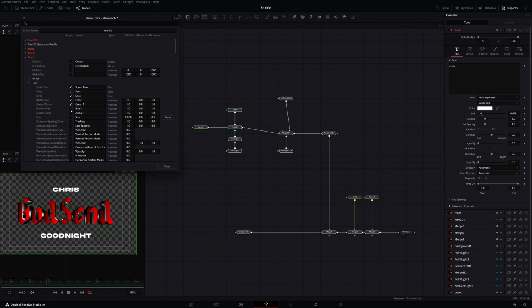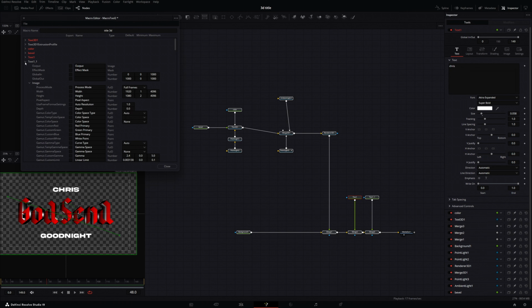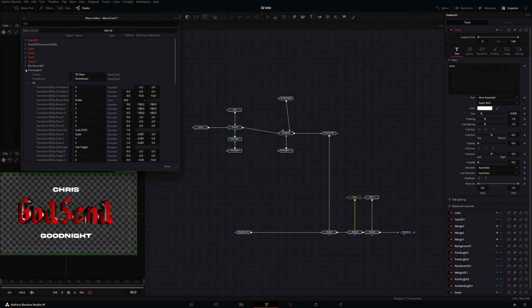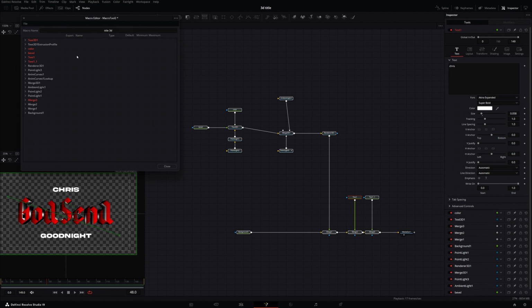You're going to select green, blue, and alpha. Then size, tracking, line spacing. Then once again, close down this tab, go into layout, select center. Then close that tab and go to text 1-1 and repeat. So now we have all the controls that we need. You can create controls for the point light and all this stuff, but, like I said, we're going to keep it simple for right now.